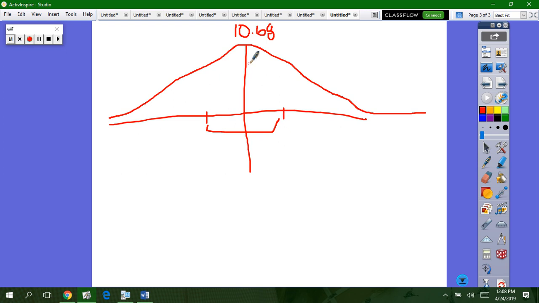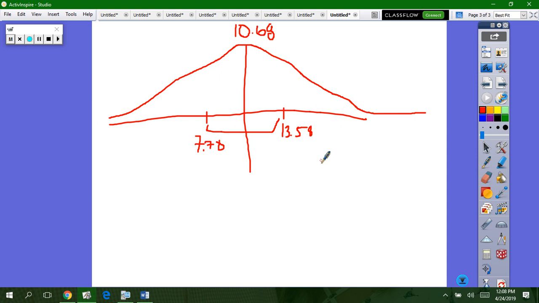Now, ours is 10.68. What was our standard deviation? 2.9. So let's go 10.68 plus 2.9. What would we get? 13.58. And if I subtracted 2.9, I would get 7.78. Did a lot of our shoe sizes fall in between 7.78 and 13.58? Yeah, and actually that number should be roughly 68%. We'll talk about that next time.